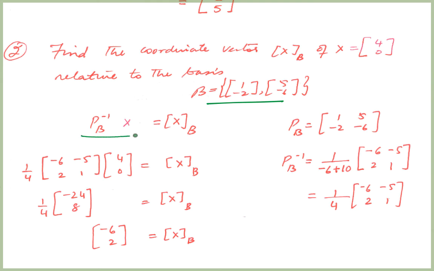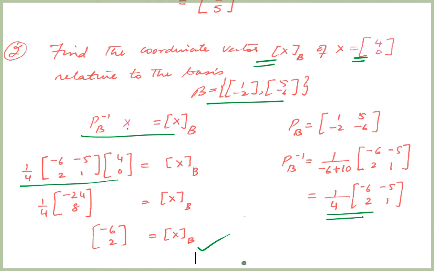So remember the formula. What you do is you take the matrix of the basis set, putting each of the elements in matrix form. Now, because you want to find the coordinate vector, we will take the inverse. You can find the inverse of a 2 by 2 matrix. We get this matrix, and then we multiply this matrix with the vector X, which is given to us. It will give us the coordinate vector X relative to the basis set B. And here's our answer.